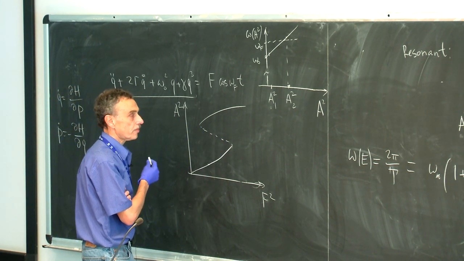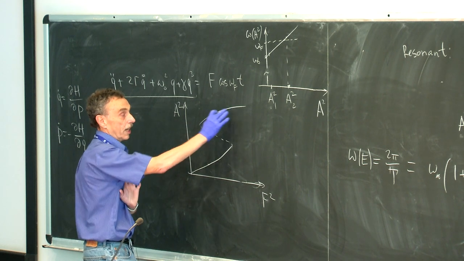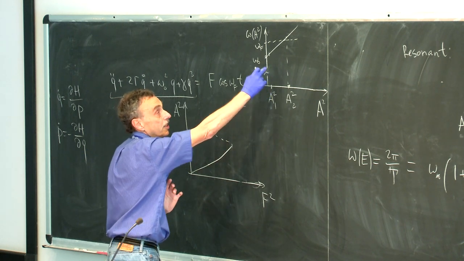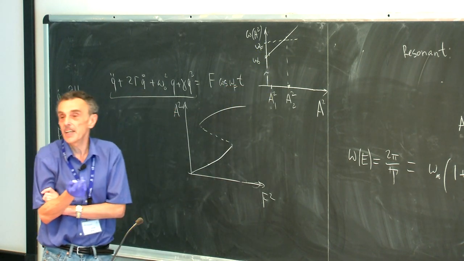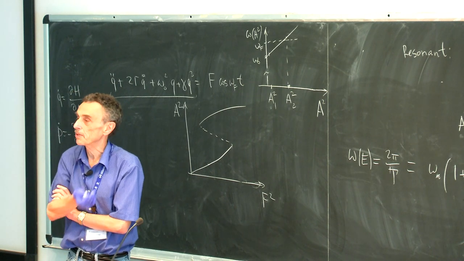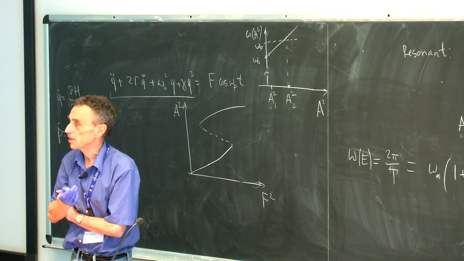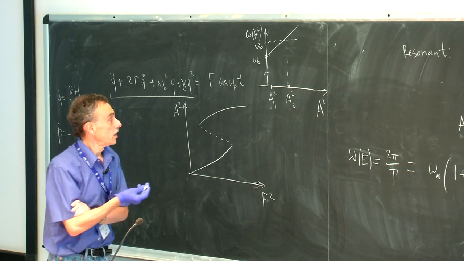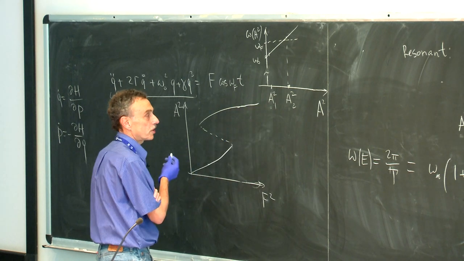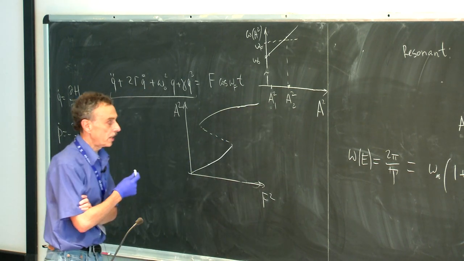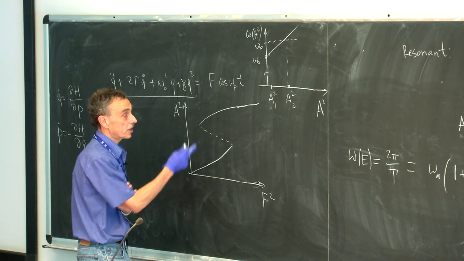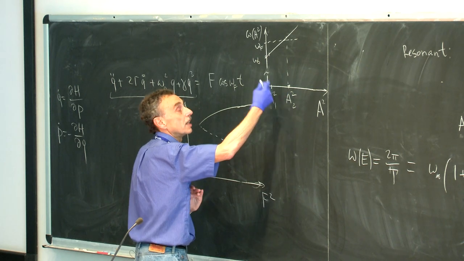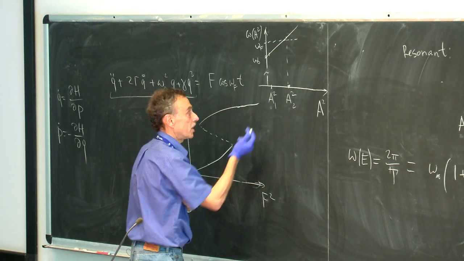So what happens here? Here the amplitude becomes so big that this solution, even though you are far from resonance, it doesn't matter. The amplitude is big anyway. So this solution does not exist. We have only one solution of forced vibrations. So here I clearly have one solution. Here I also clearly have another solution. Here I have three solutions. And as I explained, I expect self-consistent solutions with small and large amplitude.